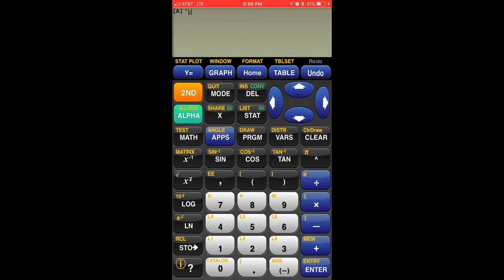Then I'm going to press second matrix again and choose matrix B and press enter. And our final answer is x equals 0, y equals 6, and z equals 3. And that is how you solve matrices with your graphing calculator.